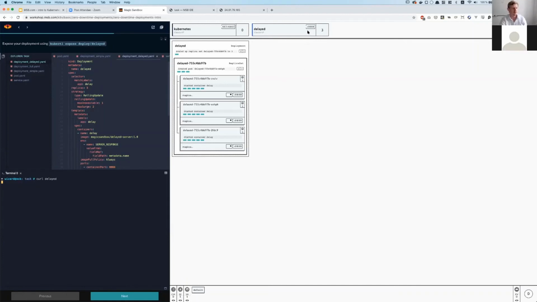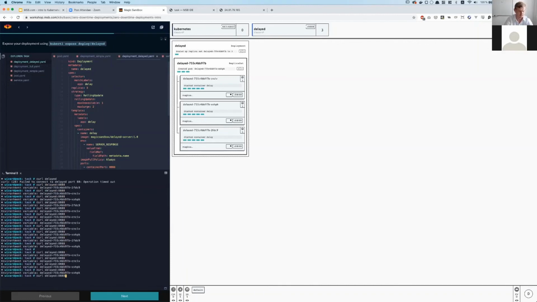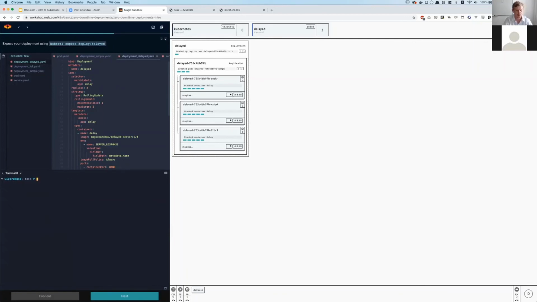So the problem is, last time we defined the port as 80 manually. If we don't specify it, it's just using the port of the pods themselves. So in this case, it's listening and routing traffic to port 8888. So what we should have been doing is curl delayed 8888. Okay, is this clear? Yeah, Manish, it's very good. The sleep will definitely be an issue, but it's only for 10 seconds, so it passed.